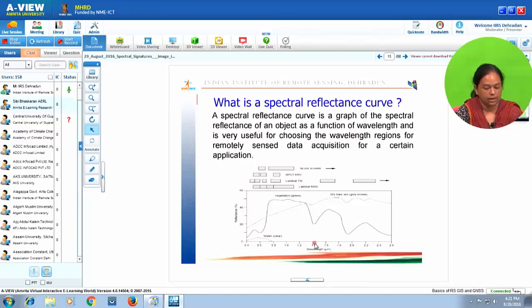So these are all spectral signatures, and if I am able to identify these features or these spectral values by looking at the pixel values in the image, and I compare them to this standard spectral reflectance curve, as a user I am able to identify and fix an identity to those groups of pixels as being say water or healthy green vegetation and so on. Similarly, we have the spectral reflectance curve of dry bare soil, right. So we basically plot wavelength versus percentage reflectance, and what we get is a spectral reflectance curve.